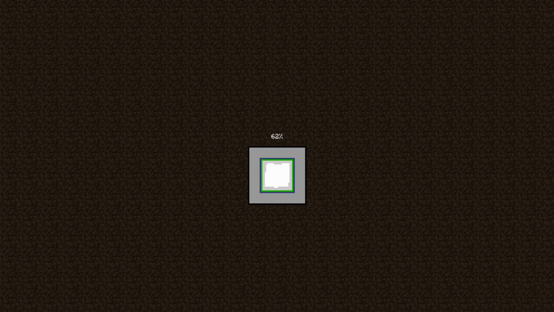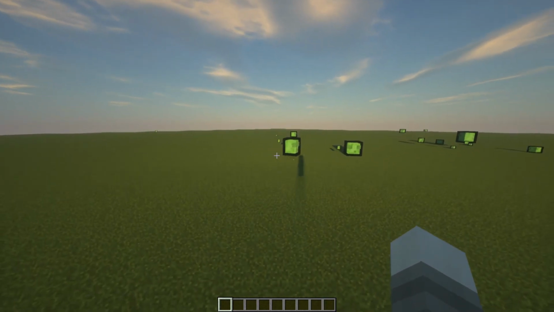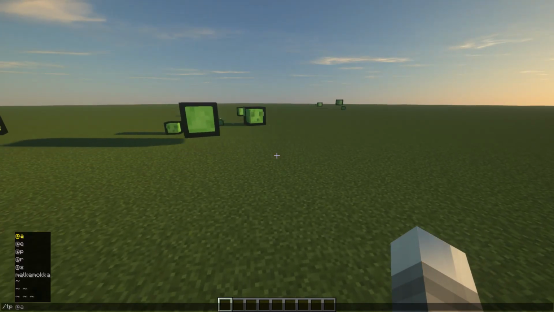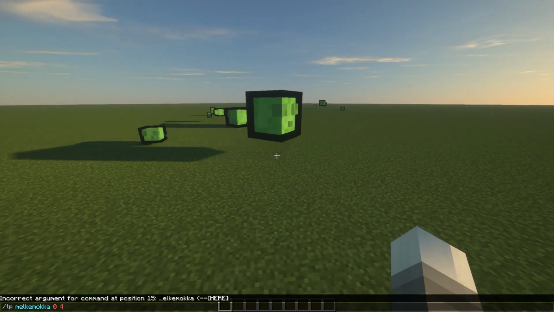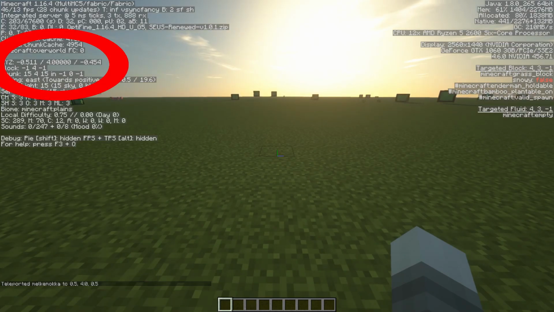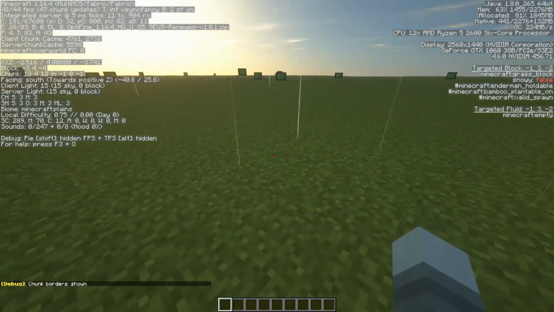So okay, the first thing you're gonna want to do is get to 0, 0. Technically you can do the command somewhere not 0, 0, but it's way easier to go to 0, 0. So TP yourself to 0, 4, 0. That will take you here, and you can now tap F3 and see up here that you're at 0, 0. Now tap F3 and G and you will now see the chunk boundaries of the chunk you're in.